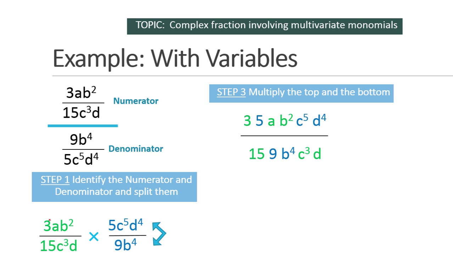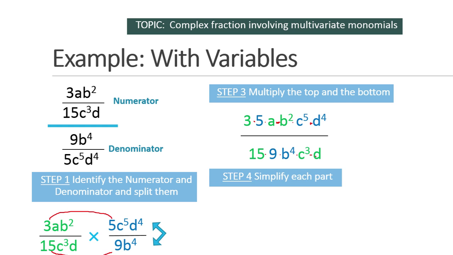So we're going to multiply the numbers together. 3 times 5. We're going to multiply the 5 times 9 together. Then we're going to multiply the a's together, the b's together, c's and d's, and so on. So you get 3, this is all times in between these. And then 15 times 9. Now, if you can reduce this, well, we know 3 and 5 make 15. So let's simplify that.